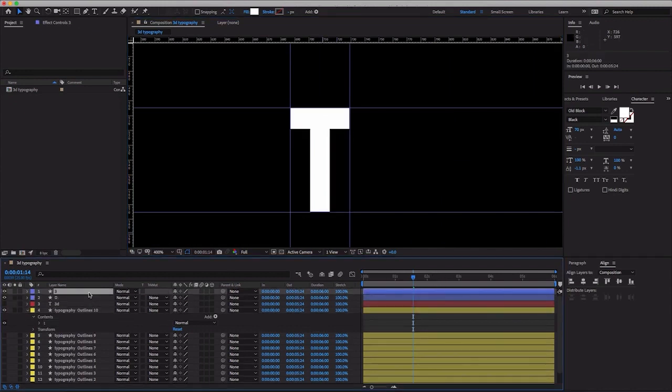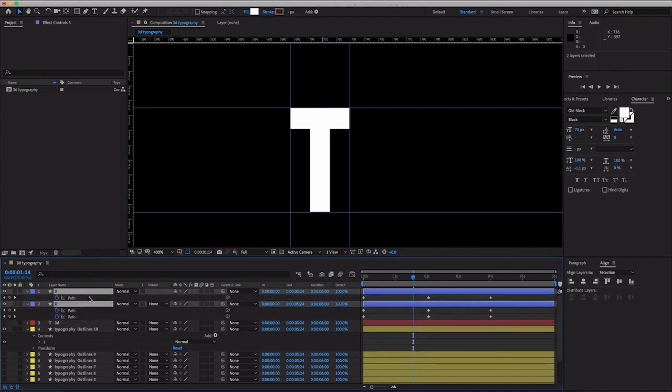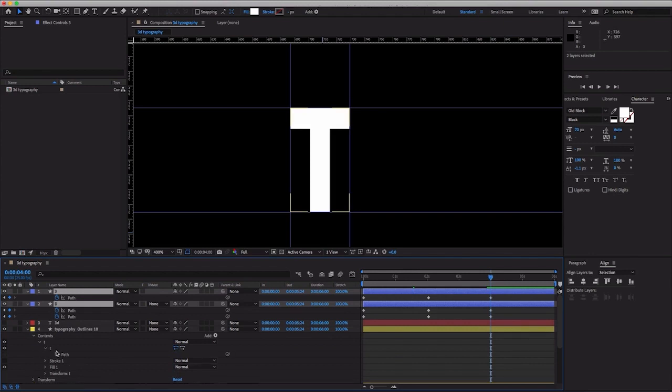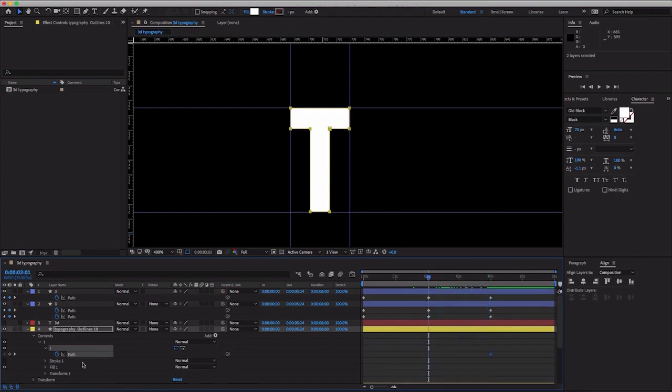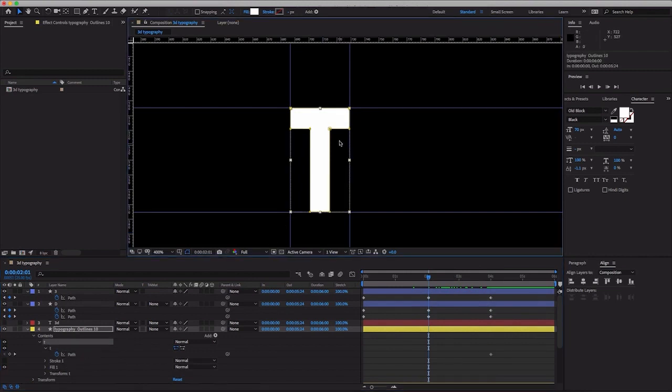I'm going to just select those two above and press U to find out where the keyframes are. And then just snap to the 4 seconds. And then here I will put a keyframe on the T. And then like before, we're going to work backwards. So over here, make sure your path is selected. Click once so you get your circles. And now let's click and drag these out. So shift select this one, shift select this one, and this one seems quite easy.